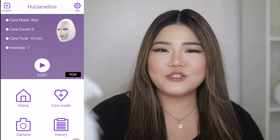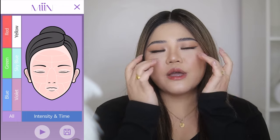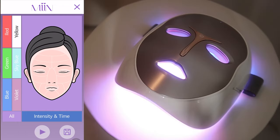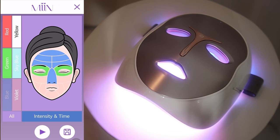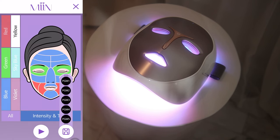Artemis is also app-controlled so you can customize your treatments. I have combination skin — oily on the T-zone and dry for the rest of the face — with hyperpigmentation under my eyes and around my neck, and occasional acne breakouts on the forehead. So I use blue for the entire forehead area. For the eyes I use green for eye bags. My nose and chin will also be blue since that area tends to be oily. For the cheeks I use sky blue for moisturizing and reducing inflammation. For the smile lines and lower cheek area I use red for anti-aging and collagen production. I set the timer for 30 minutes at an intensity of 8, and you can save this treatment so you won't have to set it up each time.